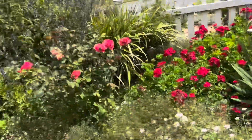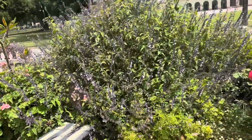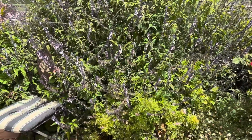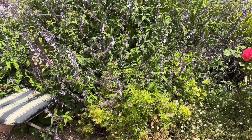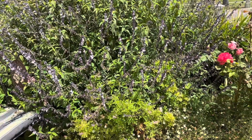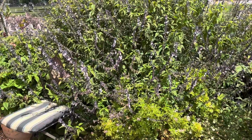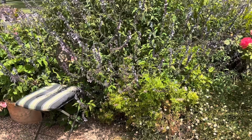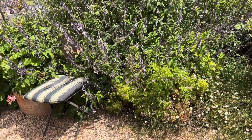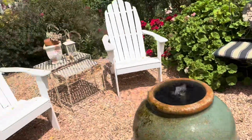I'll show you the front of my Salvia guaranitica. Can you see how large that has gotten? And again, I can cut this back, and I will. We'll cut it back maybe by half to strip off all of these spent flowers and let it come back again, so that it doesn't get higher and higher, but simply grows back as it's blooming, and then we'll cut it back again. Is gardening effort-free? No. It takes time and energy, but worth it.